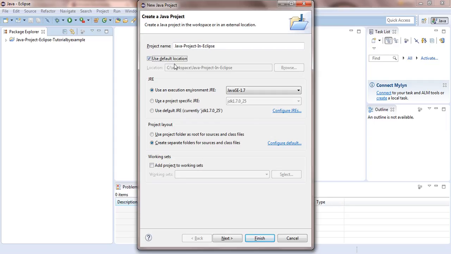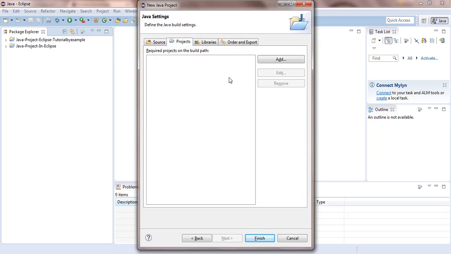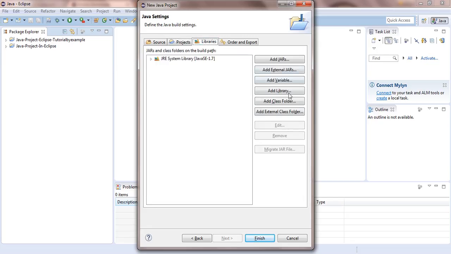It's asking where you want to create it, in the workspace. It didn't take it earlier, and now it will create the Java project in Eclipse. Next and Finish are now highlighted, so I'll click Next and not change anything. By default a src folder will be created, and if you want, you can allow that as the source folder. By default the bin folder is the compile output folder. It will be there, so I'm not going to make any changes. If you want to add an additional library, you can do that.